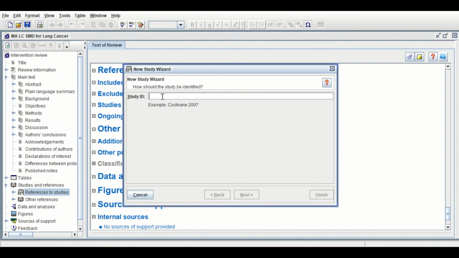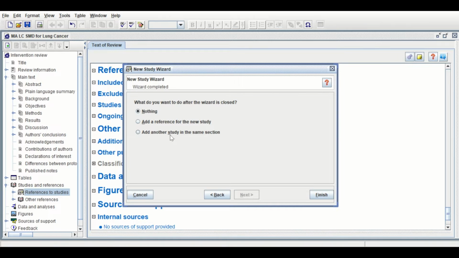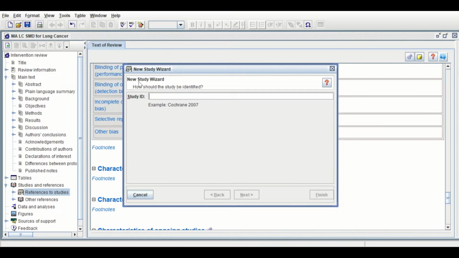Let's call it study number 1, which is 2016, and click on next, then next, then click on add another study in the same section, continue.